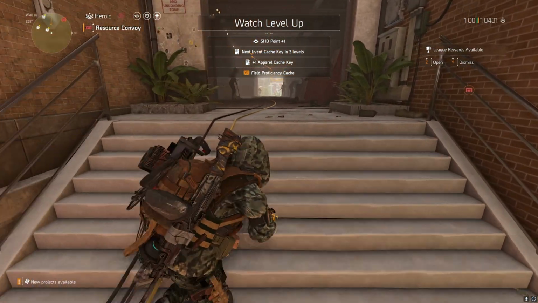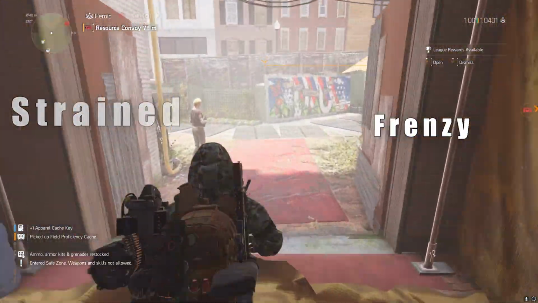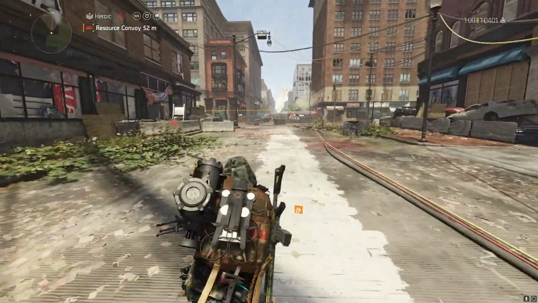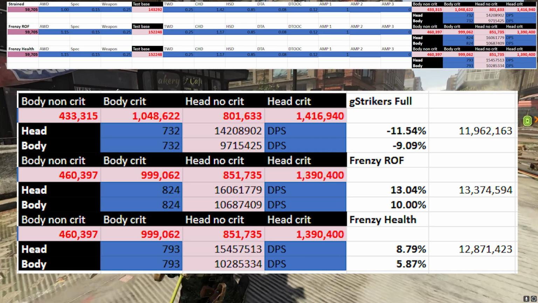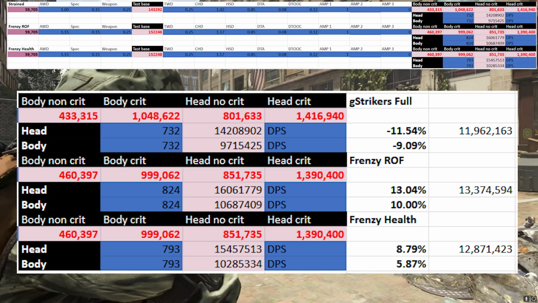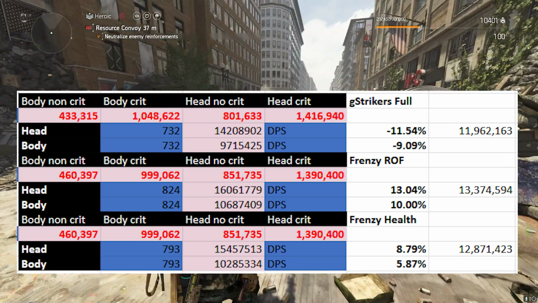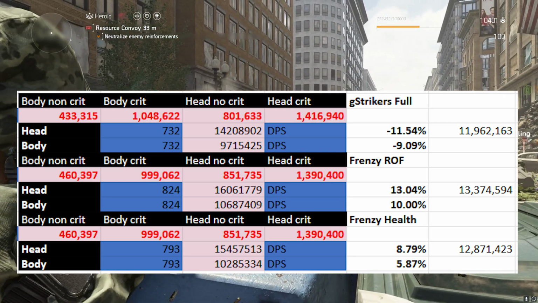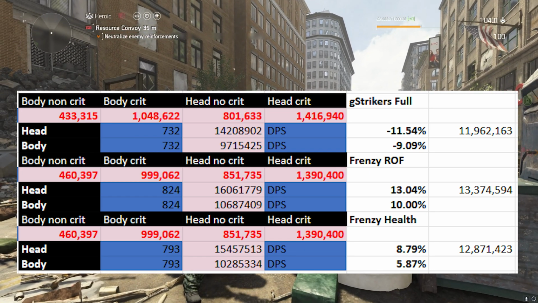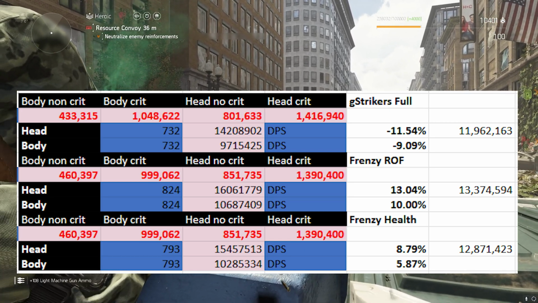Anyway, best in slot talents, we have two. We have Strained and Frenzy. Now, there is a vast difference between these, and it mostly depends on your playstyle. I should note that from the off, Frenzy is outright more DPS. This is on our Strikers with Contractor's Gloves build. We've got Strained at the top, Frenzy with a rate of fire roll on the weapon in the middle, and at the bottom it's Frenzy with a health roll. At no point, as long as Frenzy is active, do you drop below what Strained can give you. It's either a 13% increase or an 8% increase, roughly.